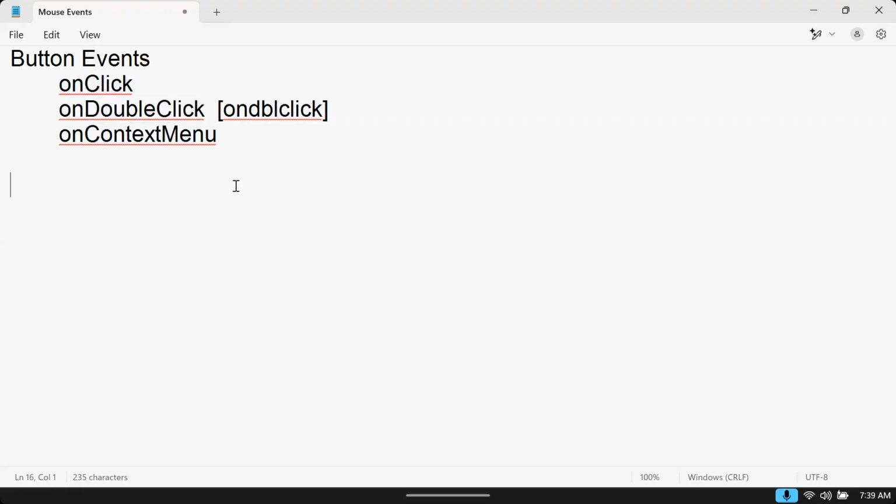Context menu means right click. In interviews, this is one popular question, even in JavaScript you learned. If anyone asks in JavaScript how you disable right click in a page, it is a common thing in websites. Suppose a banking website or some highly secured websites, they don't allow right click in their website, right? Because right click allows you to copy or cut some content. They don't allow right click. So it's a very popular and very general requirement: how to disable right click in any page.